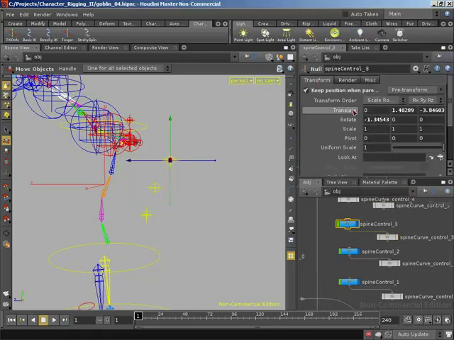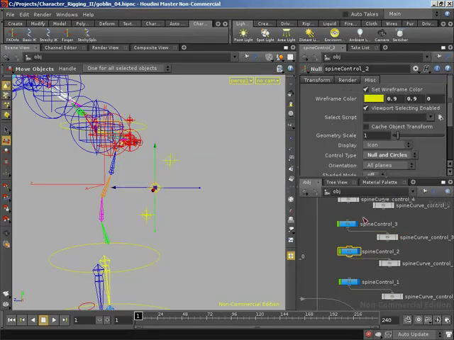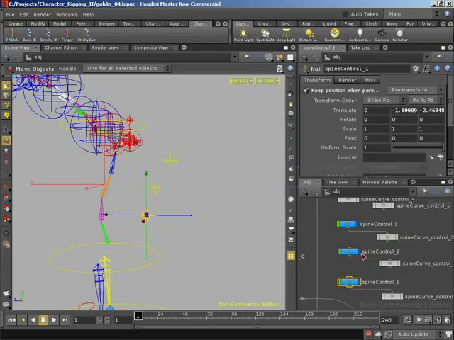Now I'm not going to worry about zeroing out transformations just yet, although I will zero out that slight rotation since that isn't needed. But I won't worry about zeroing out the translations into the pre-transform because these are now going to be parented to those spacer nulls, those nulls that are going to linearly interpolate in terms of position between the shoulder controls and our hip controls. So they're going to be parented underneath those. Once they're parented in, then I'll deal with cleaning up their transforms.